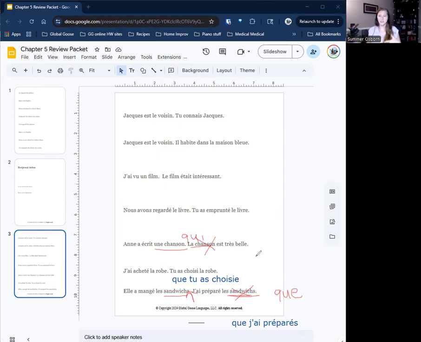Okay, so this agreement thing isn't relevant because that's only when we have direct objects preceding the past participle. When we're using qui, we are connecting it as a subject of the second part of the sentence, a subject of the verb that follows it, not a direct object, and so there's no need for agreement. Right, I'll get some example sentences so you can practice that yourself.